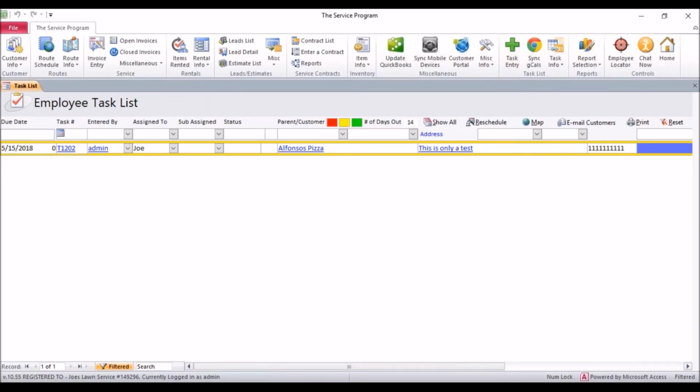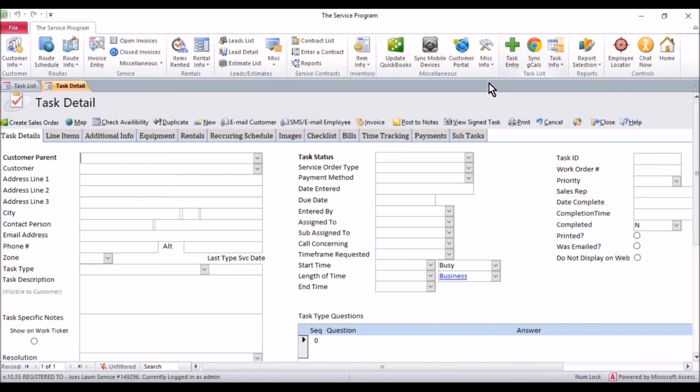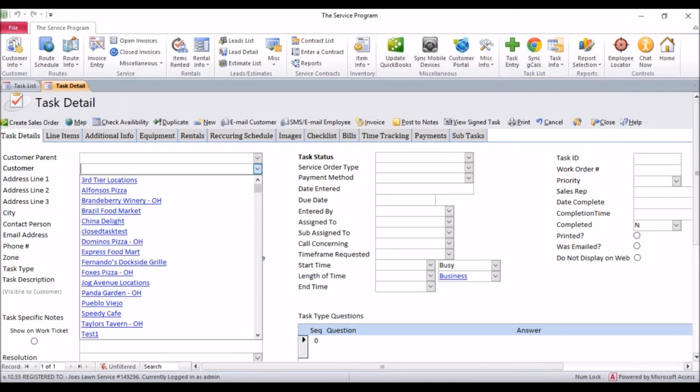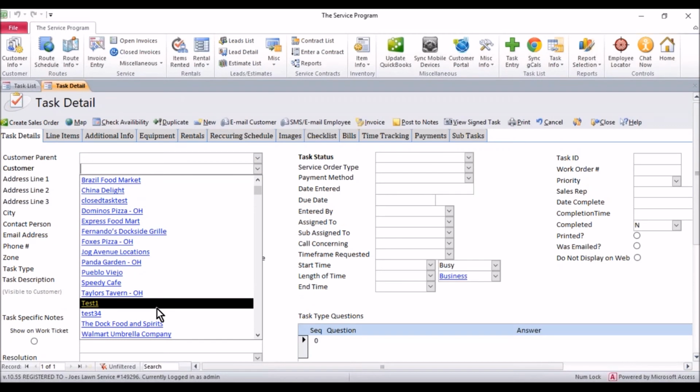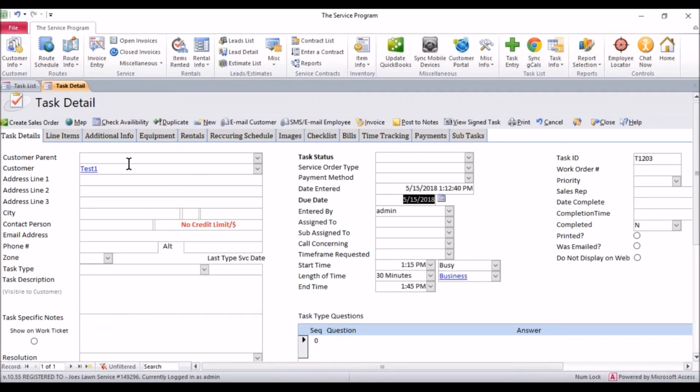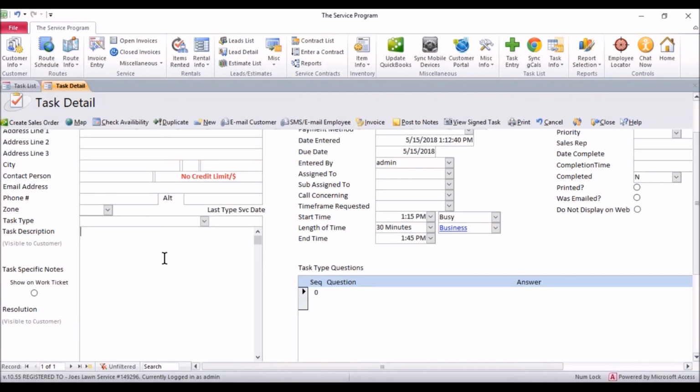Now, the task list is great because you can set your tasks and jobs, but you can also use it as an internal system. So we can go ahead and create a task, and generally you'd have your company name created in here somewhere. I don't have one yet. Let's pretend like test 1 is my company name. It means that I'm just going to assign tasks to myself. Don't forget to contact a specific customer and make sure something was done properly.